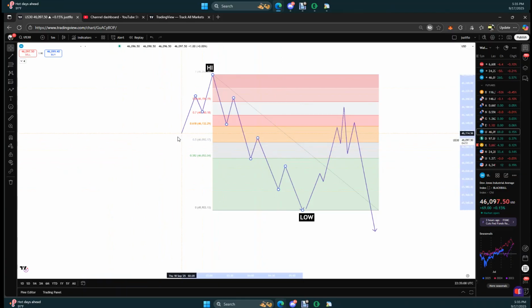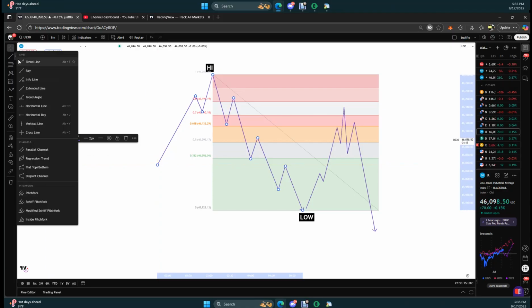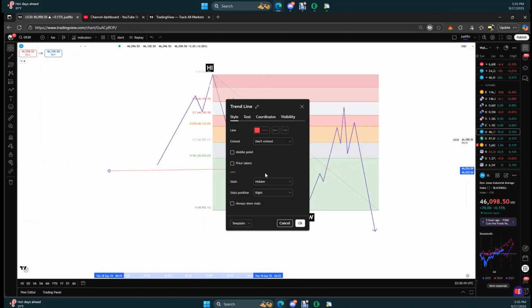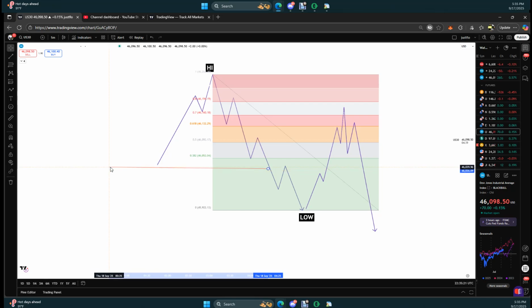So say that this was the low, right? We would have broken structure here. So if we broke structure here, that would mean that this high is strong, right? That would mean this high is strong. So we would be waiting for price to pull back into premium levels so we can sell it down, right?